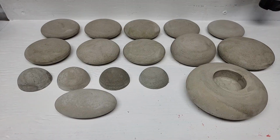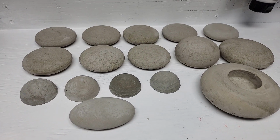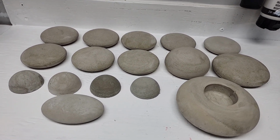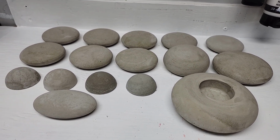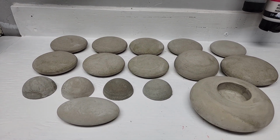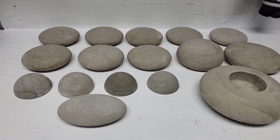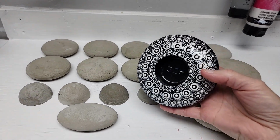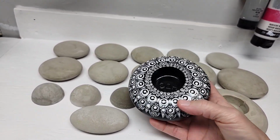So these are the cement stones. I pour these myself into some silicone molds. This is mostly what I paint on. They're really easy to pour, and I can make a large quantity for fairly cheap. This is one of the stones that is cement that I did recently.